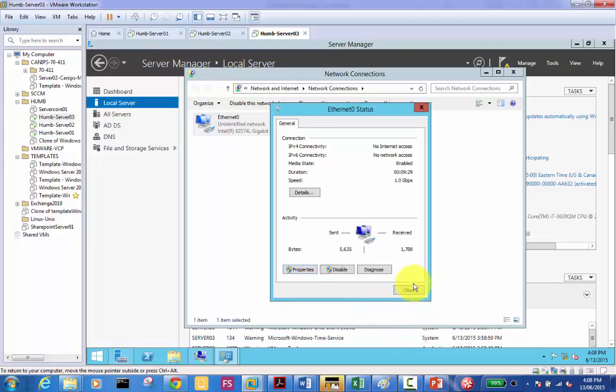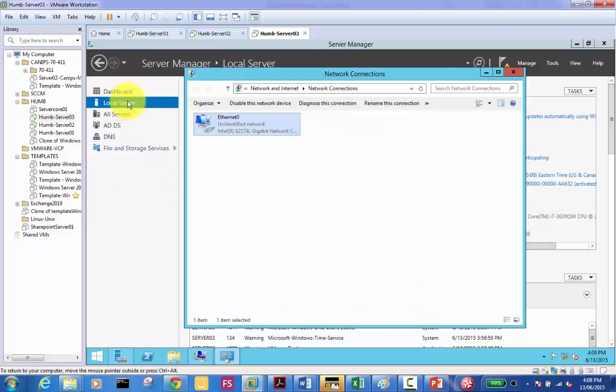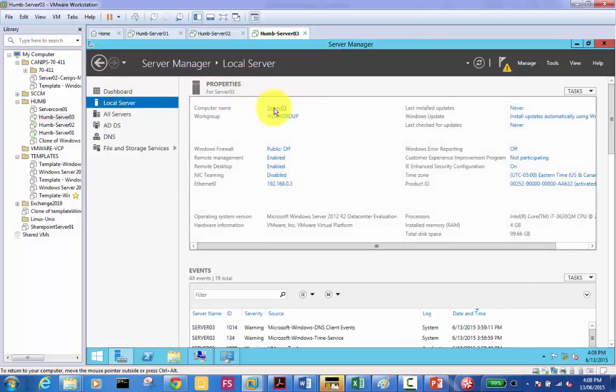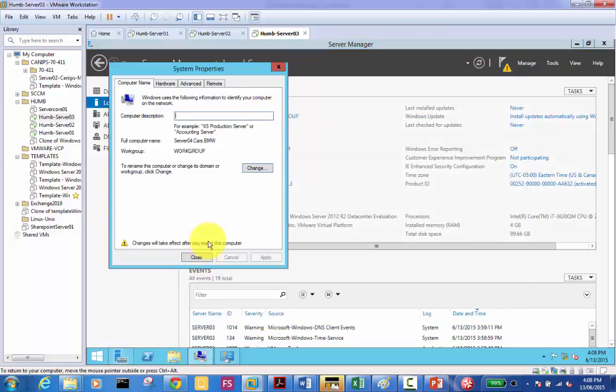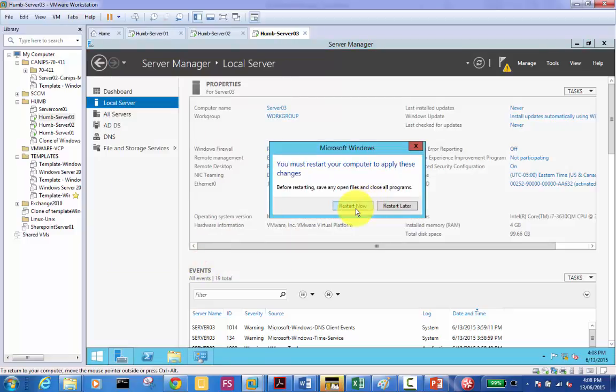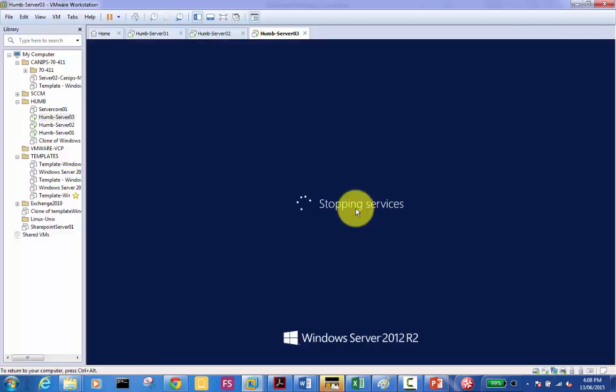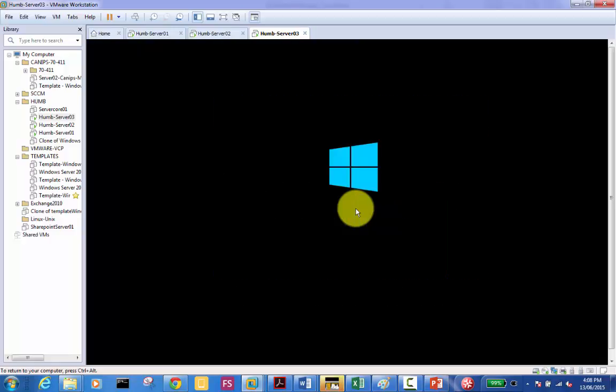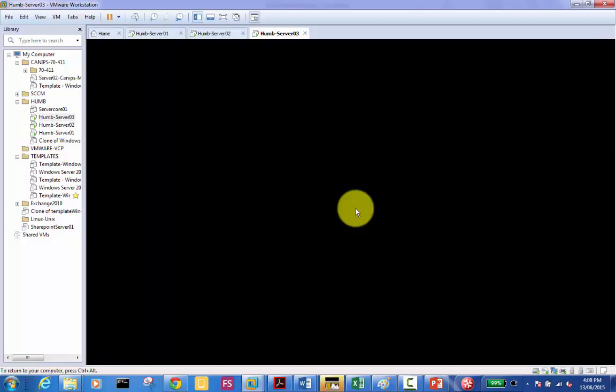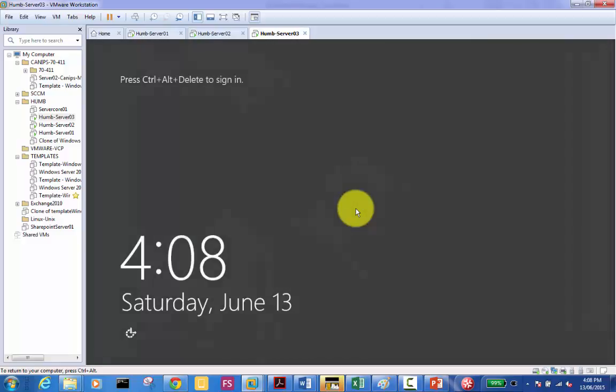I've changed the IP to 4 and the name is already changed and is waiting to be restarted. So close and restart now. Name and IP changed. As soon as it is restarted, I'll just join it to the domain. Preferred DNS is already 1. Oh, I should check that. You're right. If it's pointing to itself, I should change the preferred DNS as well. 192.168.0.1 for the preferred DNS.